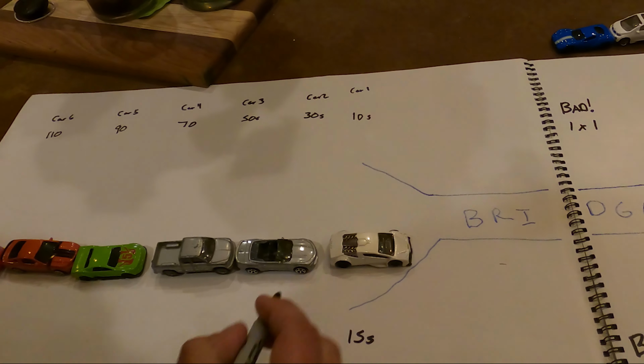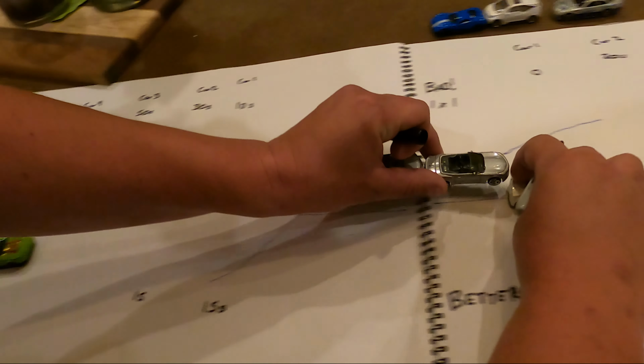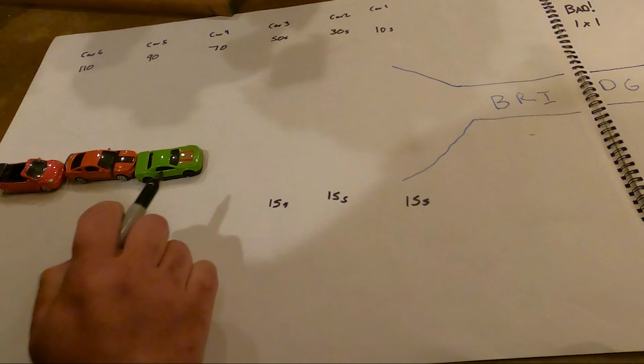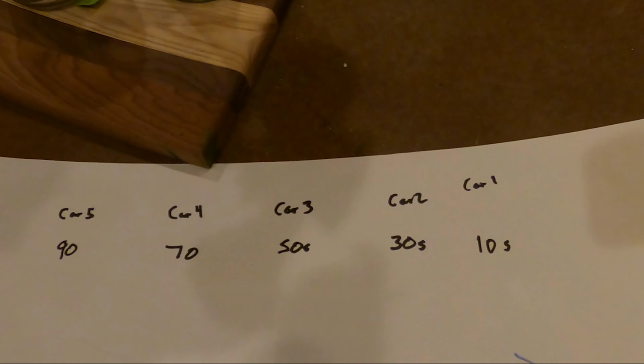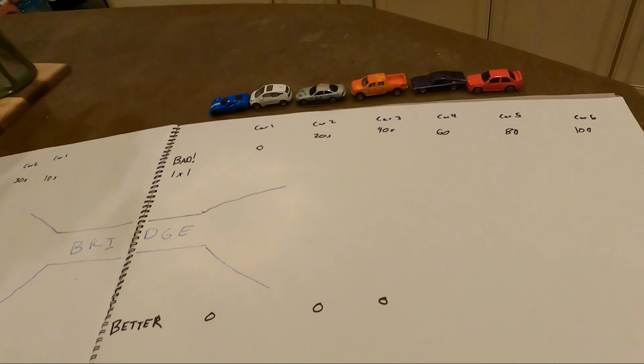So maybe I'm wrong, but guess what? When these three go, they're all gonna go together too, right? And so car number two and number three had to each only wait 15 seconds till it's their turn to go. Already 50 seconds versus 15 seconds. Let's go back. Now these three have gone. Now it's these three's turn. These three are gonna go and they're gonna cross. It's gonna take, let's say, 15 seconds.